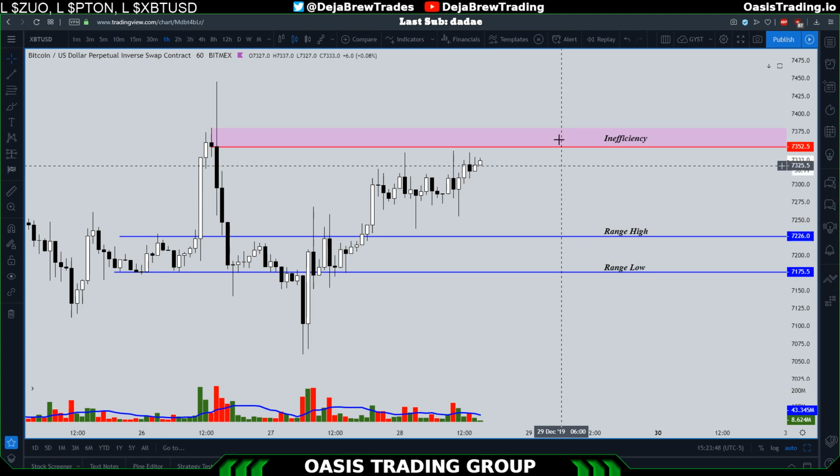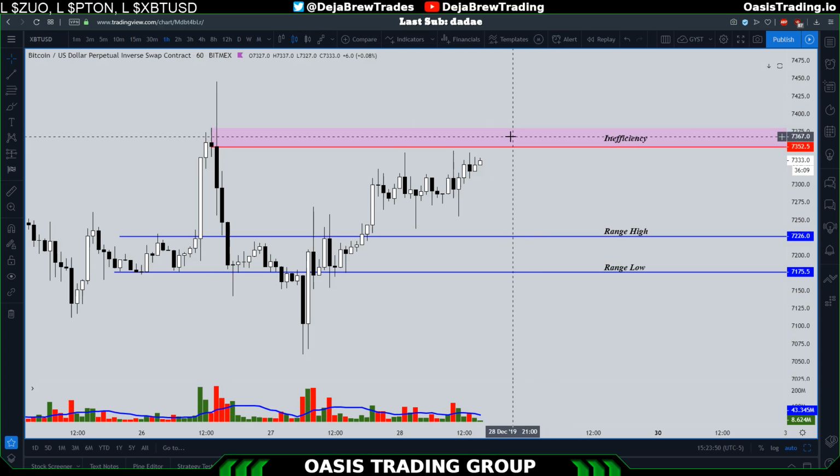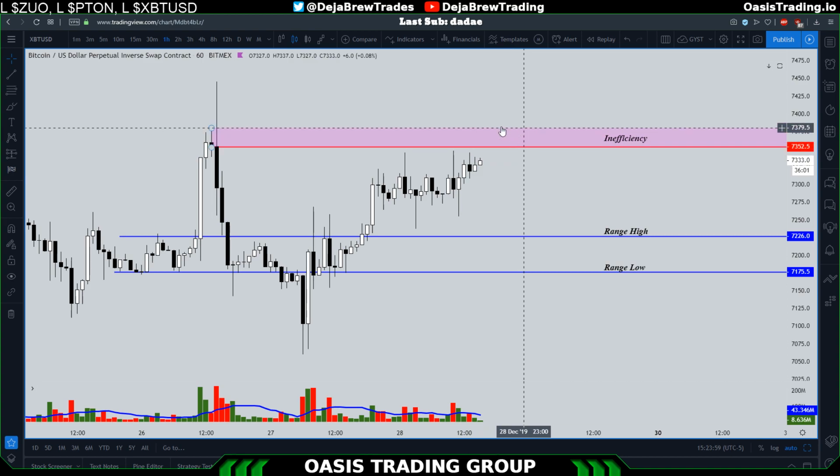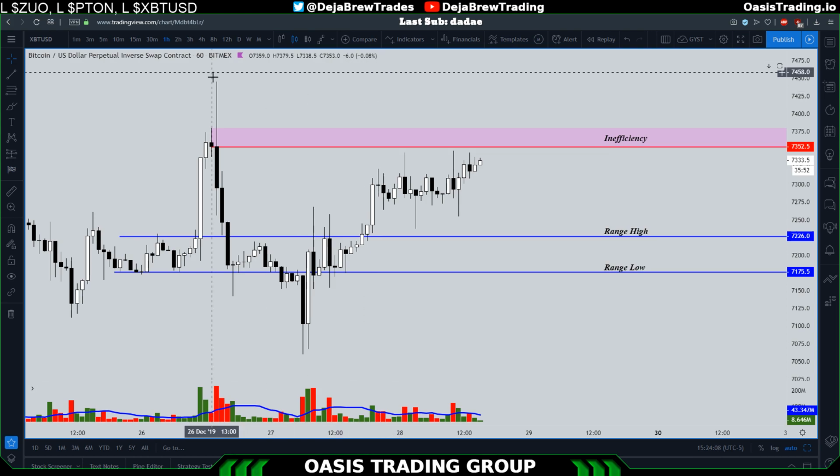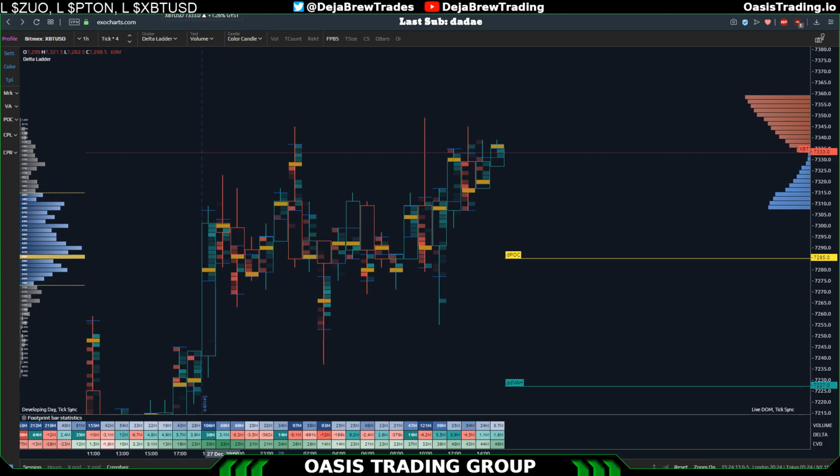I'm debating on whether I want to put my orders in or if I want to wait to see how it plays out. I think I need to be aggressive here for the competition. If this was a normal trade, I probably wouldn't be so aggressive. But for the competition, I think I need to be a little aggressive here.